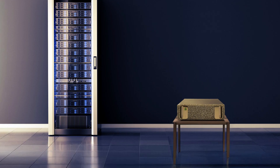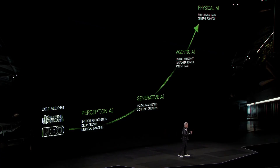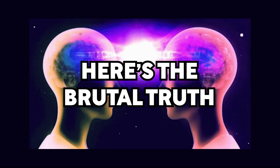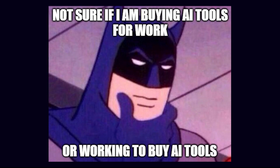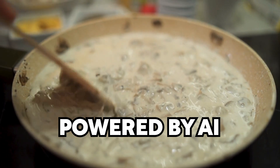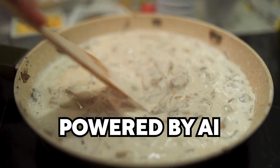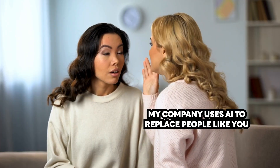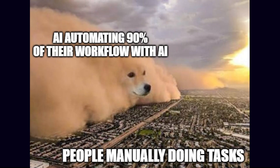Forget GPUs and data centers — the real key to AI's next evolution is cheap, unlimited compute powered by nuclear fusion. Now the most important question: where does it all connect? Here's the brutal truth: AI is no longer a tool you simply use, it's becoming the secret sauce that decides who's swimming in success and who's drowning in the competition. For businesses, it means you'll either harness this technology to move faster, think deeper, and outsmart your competitors, or you'll be the one left in the dust, googling how to stay relevant.